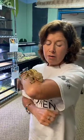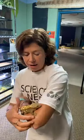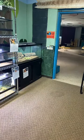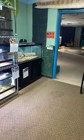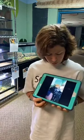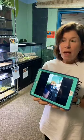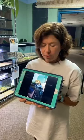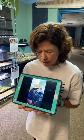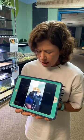So, another thing about crested geckos and their eyelids. I'm going to put Katie up because I want to show you something. You ready? Oh, it's not the next one, is it? It's the third one. Okay, so I want to show you, this is a video that we took of Alfie. Alfie is our male crested gecko, so he lives by himself. Our two girls live together, but our male lives by himself. And you can see what he's doing.